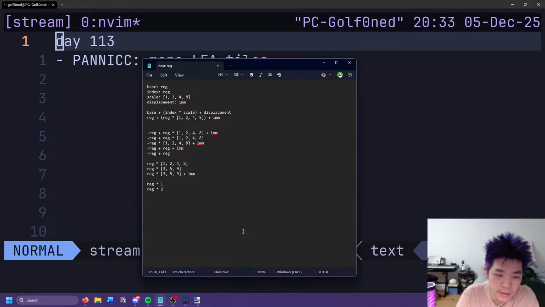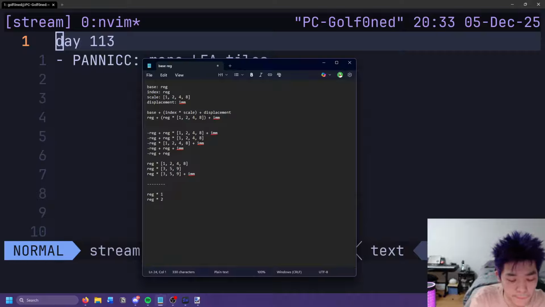What other non-LEA optimizations can I run here? I guess reg equals reg plus 1, which times 2 may be legit. Yeah, that's true.